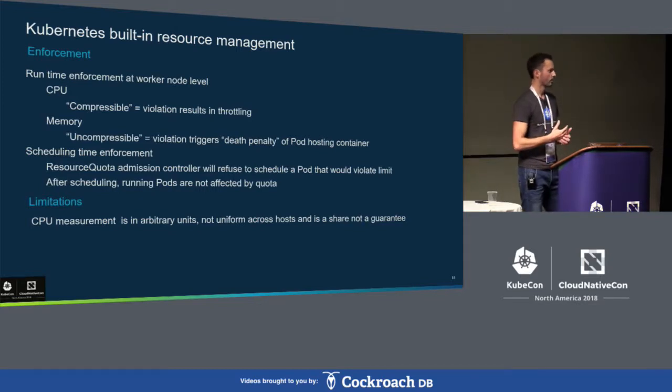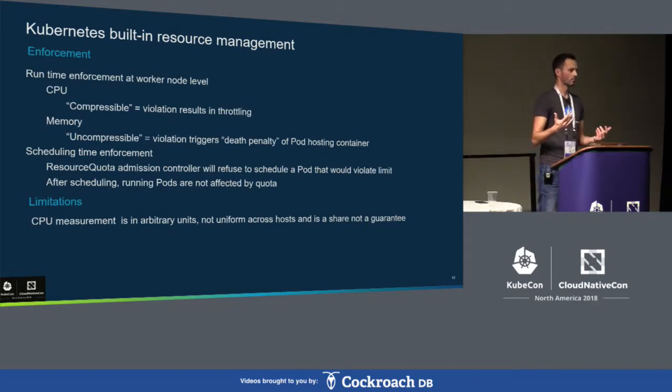CPU and memory, when it comes to overcommitting, so you express more resources, you give more resources out to your developers than you actually physically have in your environment. Kubernetes has some protection mechanisms when it comes to overcommitment. But they are different between CPU and memory, because those are the resources that you can overcommit.